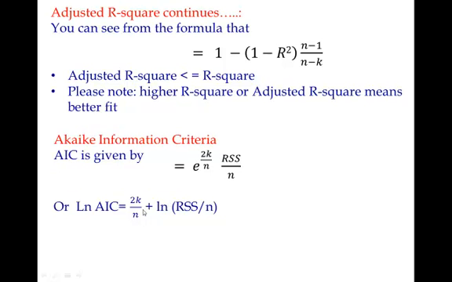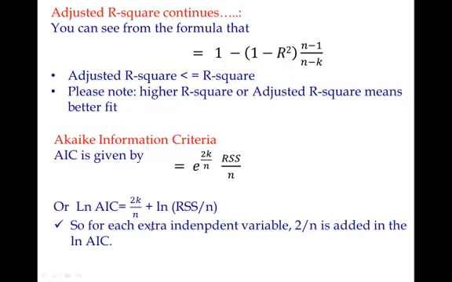Now in this equation what you can understand very well, with addition of each extra independent variable you are adding a term 2 by n. So essentially when you are adding each additional variable, let's say when it is 1, it is 2 by n. When it is 2, it is 4 by n. So essentially 2 by n has got added to this whole thing. So unless RSS reduces significantly, this whole term can actually go up with addition of extra independent variables. So lower AIC indicates a better fit.